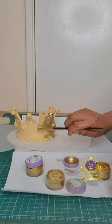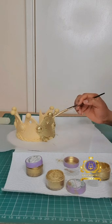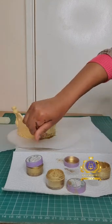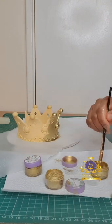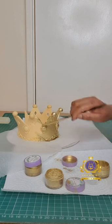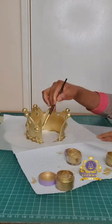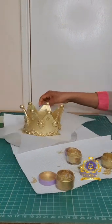Before this I left my crown to sit out for a few hours to harden and set so it maintained its shape. I've now proceeded to painting over the entire crown with gold paste—I'm using edible alcohol, which is vodka, mixed with edible gold dust to create a paste. Using my brush, I'm applying it over the entire surface of the crown including all the designs and molds. The entire crown is now painted with edible gold paste—that's the finished product.